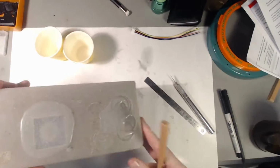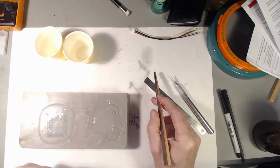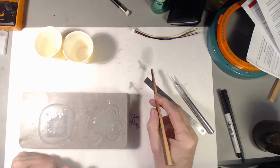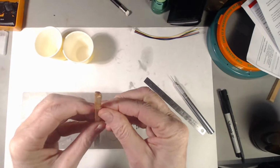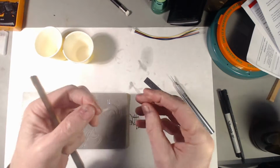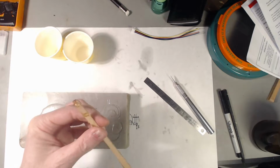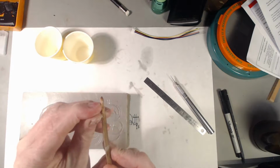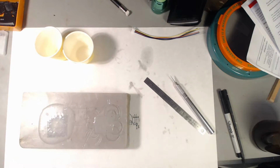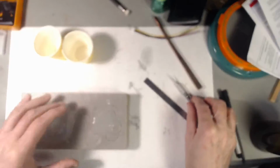If you recall, I was concerned about the amount of entrapped air in this, which of course we also have in my stretch samples, which could cause it to break sooner. On the stir stick, it's pretty clear, and obviously it does not stick. You don't need to worry about mold release because this is a pretty rough piece of wood. This is just a piece of kindling from the fireplace that I split. Not a smooth surface, so that's nice.